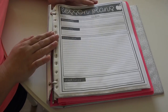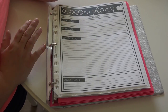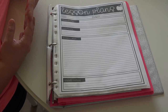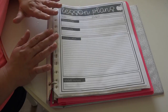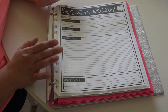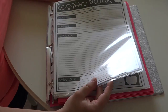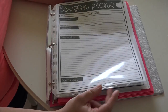I also made these lesson plan sheets for when I really need to dive deep into a particular lesson. We're doing a lot with science and geography where we're going off-curriculum or don't have a curriculum, so I want to be more detailed in those lesson plans. This system won't work for everybody and won't work for all subjects, but it works for some. I printed off several of these lesson planning sheets and have them all inside a sheet protector.